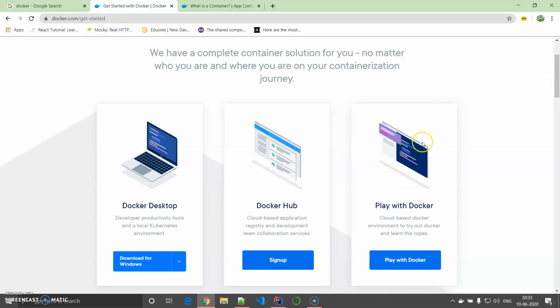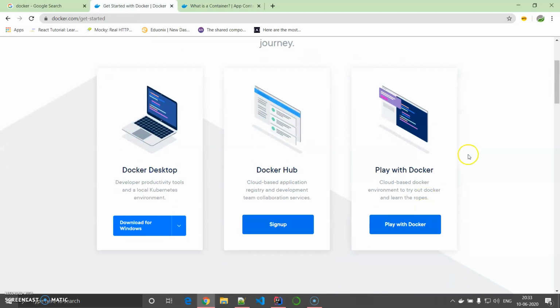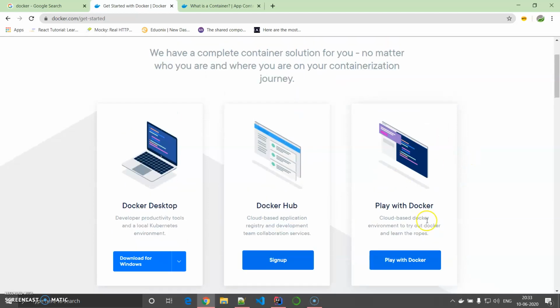Along with that, there is Play with Docker, a cloud based environment where you can try out different playgrounds for Docker, where the images will be pulled from Docker Hub. What we are going to deal with today is only Docker Desktop.